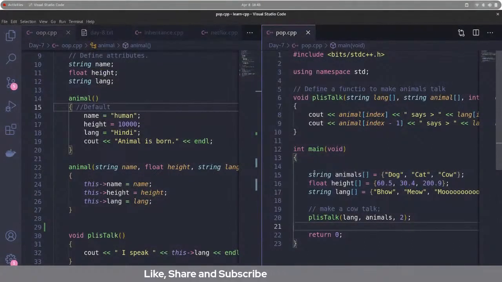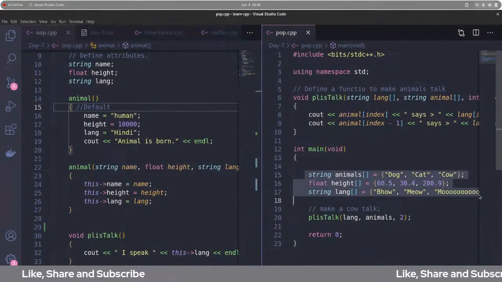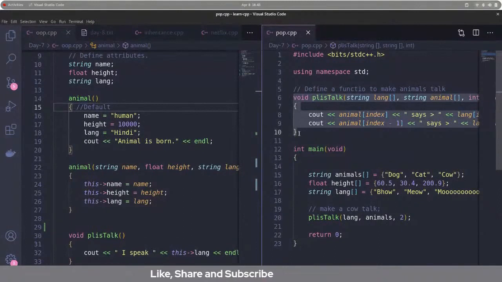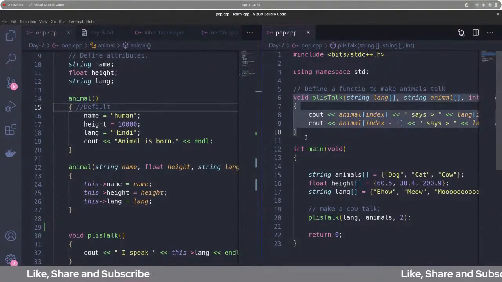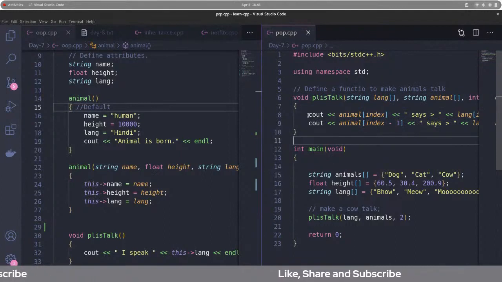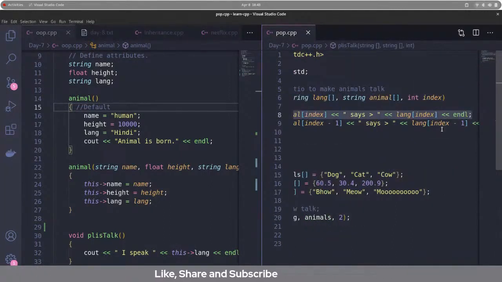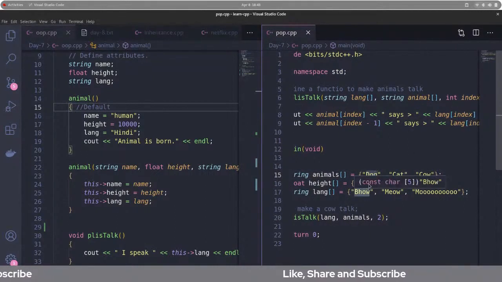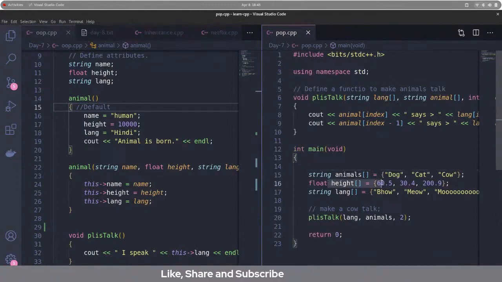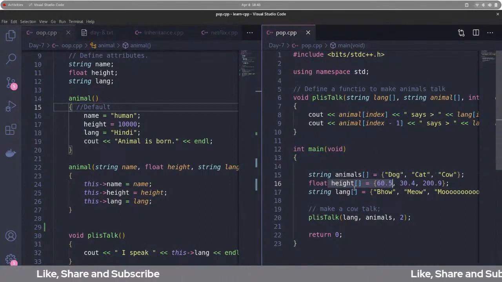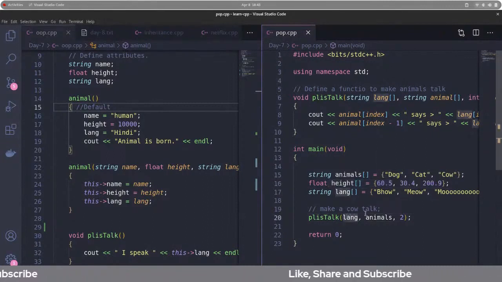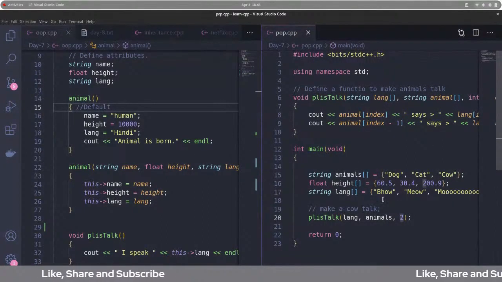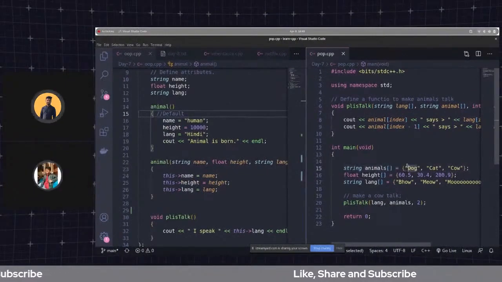Now here is the drawback. Other than the fact that this is difficult to manage, because right now it is working since we have less data, so it's working fine. But this was the main drawback that we saw. We cannot precisely control the data flow. Let's say I want to print the language of some particular animal, let's say the dog. I just cannot pass index 0. I have to say from which array index 0 will give me the language. So I have to pass language, I have to pass animals, and I have to pass the index where the data is.